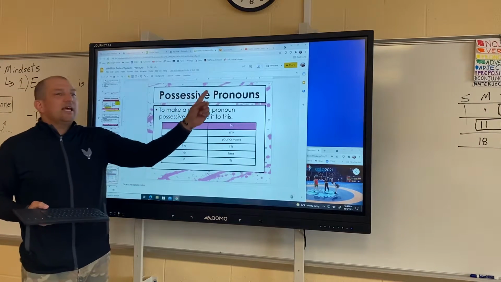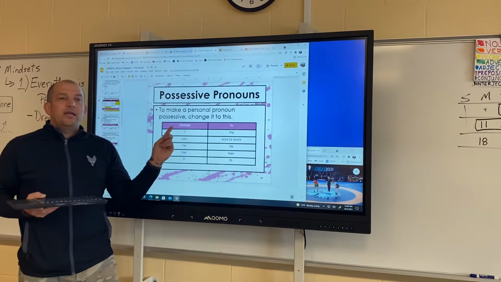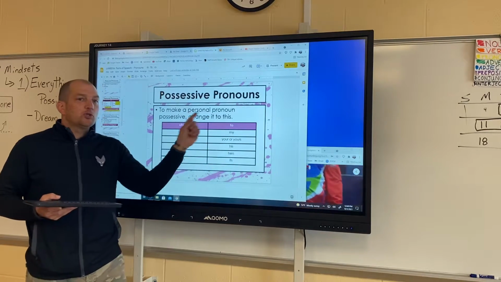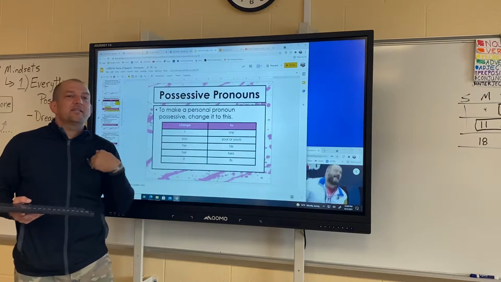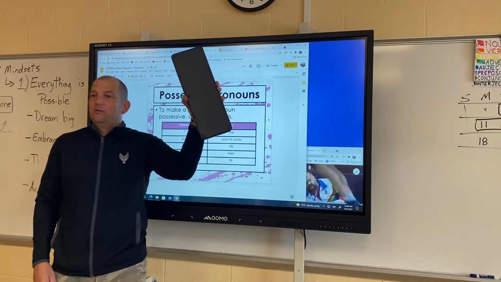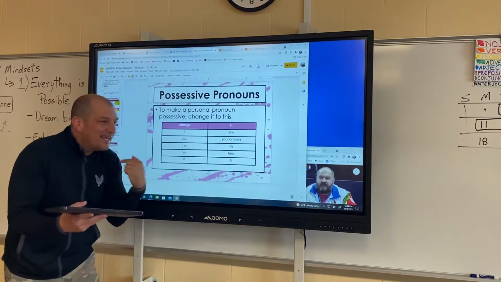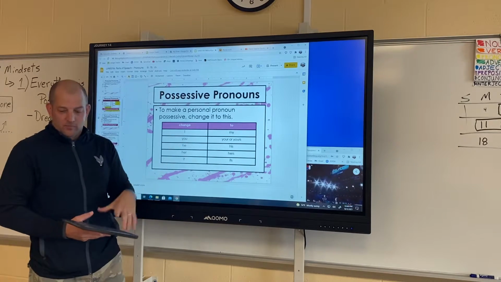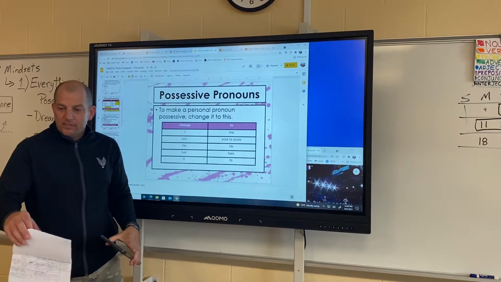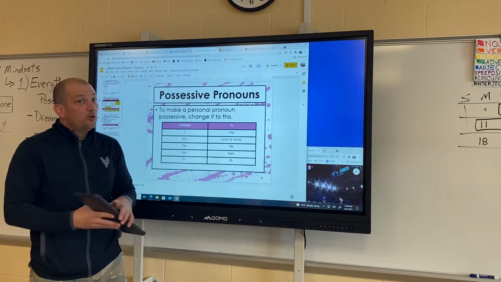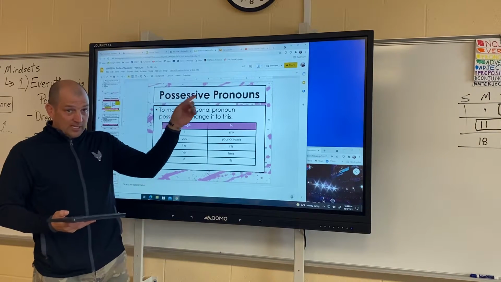Possessive pronouns. It says, I have this pair of shoes. This is my pair of shoes. You're switching it. You wouldn't say this is I pair of shoes. This is I keyboard. This is mine. This is my keyboard. You. This is you paper. Is this you flipbook? See, you know that. You just don't know why. It's possessive. Yes.